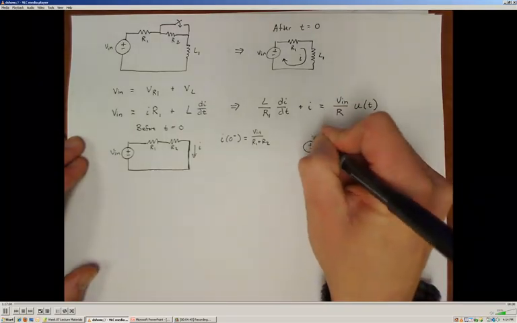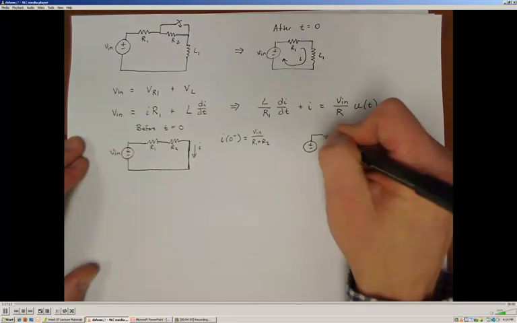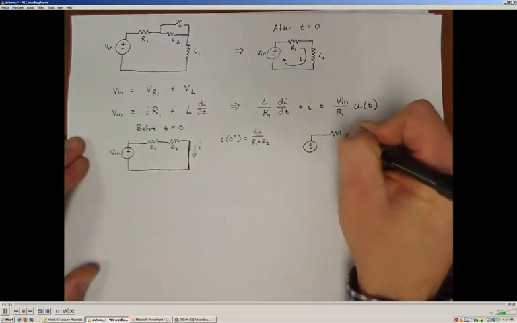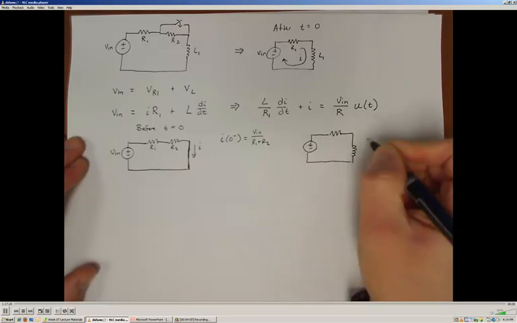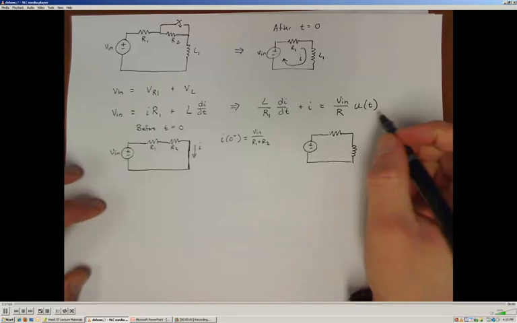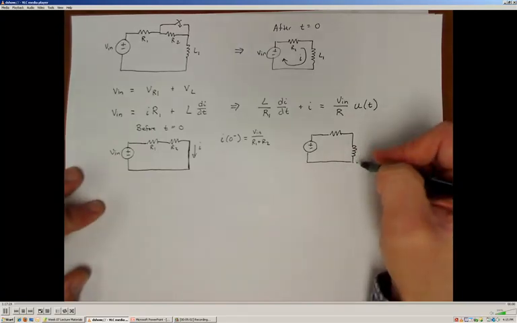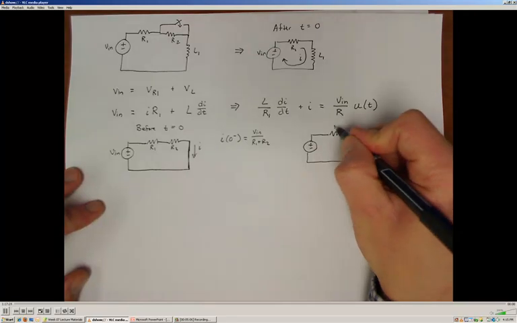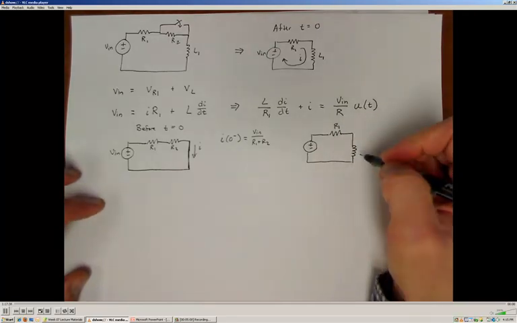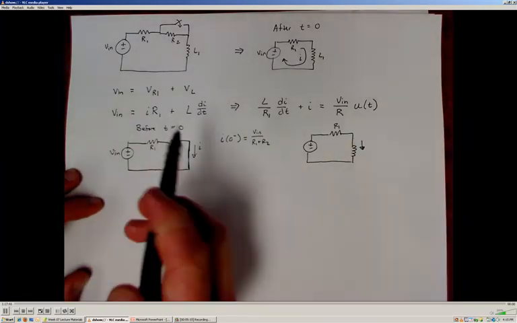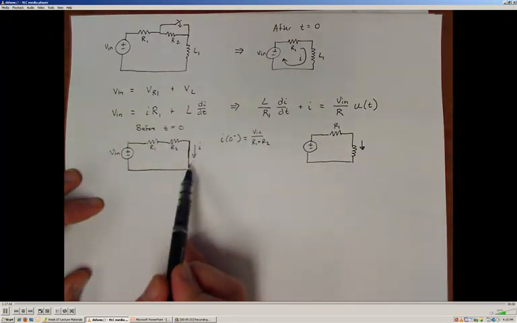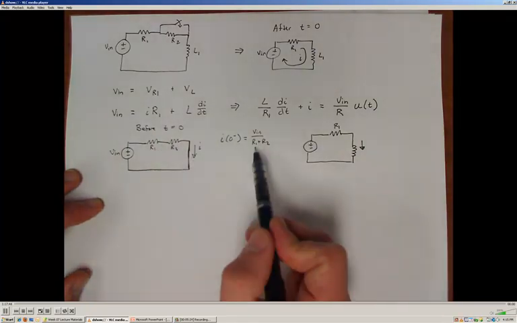Just immediately after the switch closes, R2 is going to be removed from the system. And now, since we're in a non-steady state, since that step input just occurred, our inductor is going to be present in the system again. But remember from the properties of inductors that we know that the voltage across an inductor can change instantaneously, but the current that passes through the inductor cannot change instantaneously. So right before the switch was closed, the current through the inductor was given by this expression.